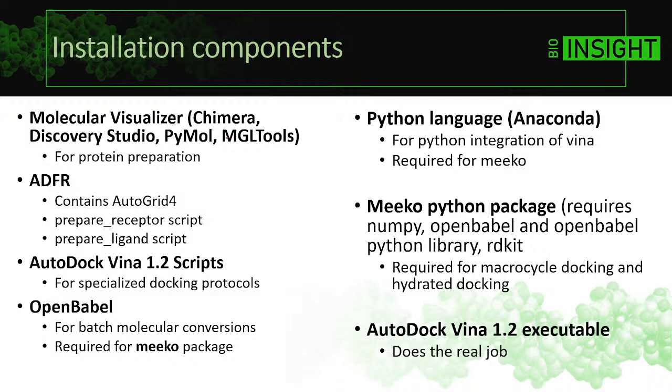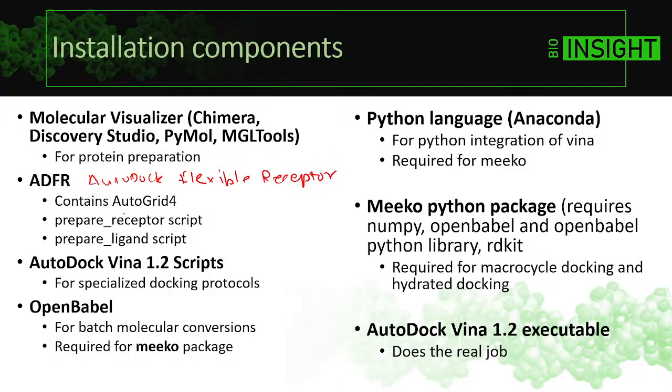So if you have any one of these tools already with you, I think you're sorted for this part. The second thing, or second software, that you need to install is called ADFR. It stands for AutoDock Flexible Receptor. So this is a better version of AutoDock in which you have some very useful scripts, useful tools.